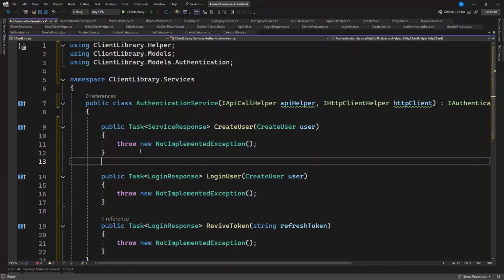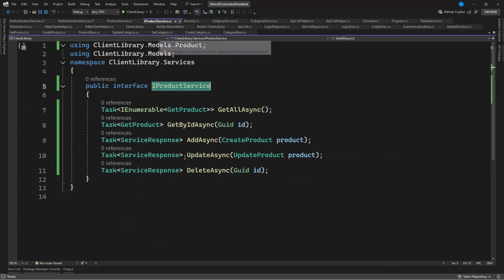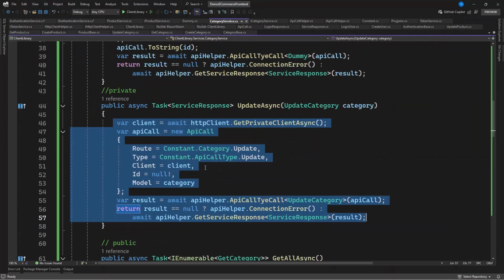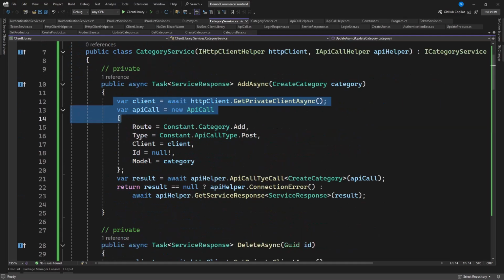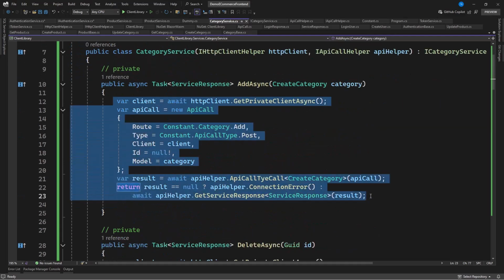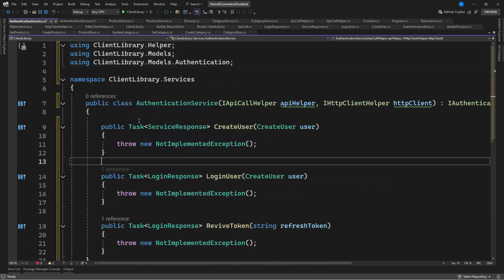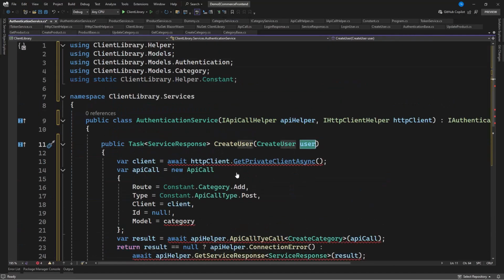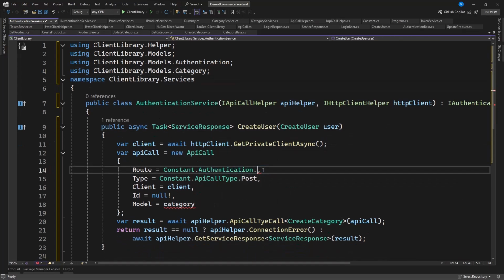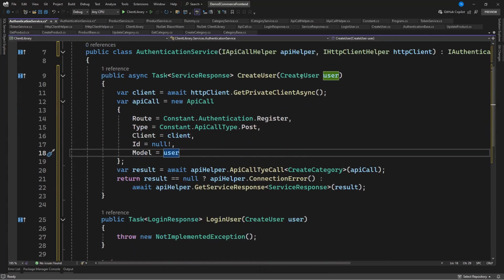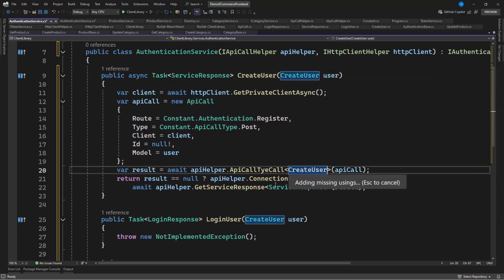Now, instead of wasting time to type this, you can go to any of the services, product service or category service. You can grab the post, because it is going to be a post if you want to add user, and this should be private. Let's also handle the login.